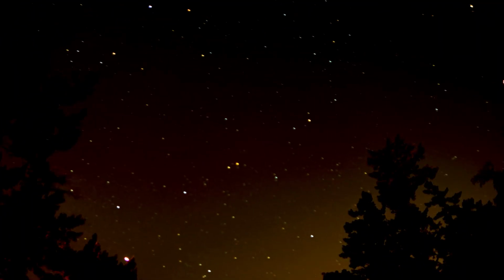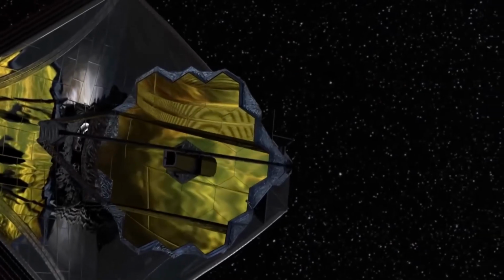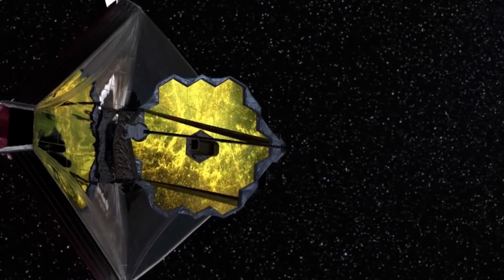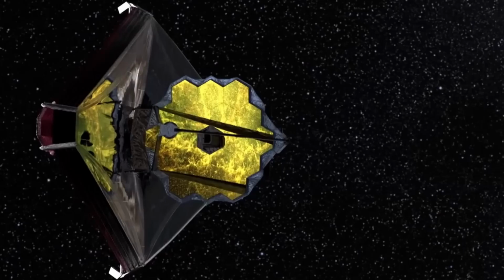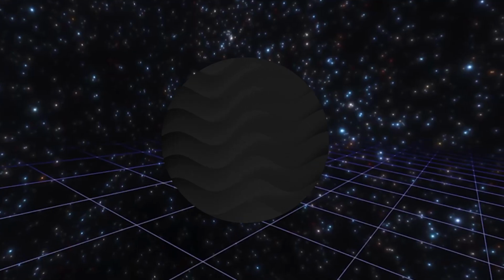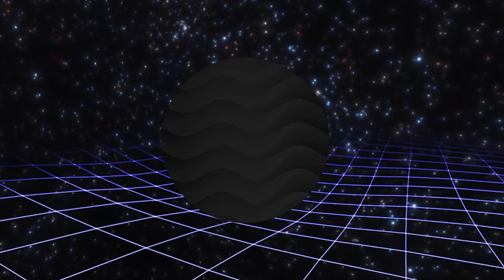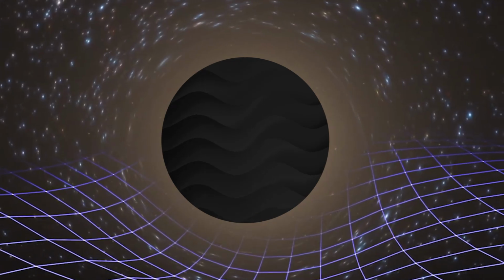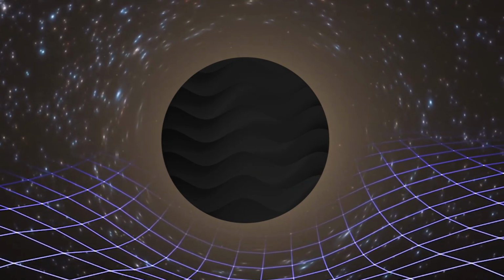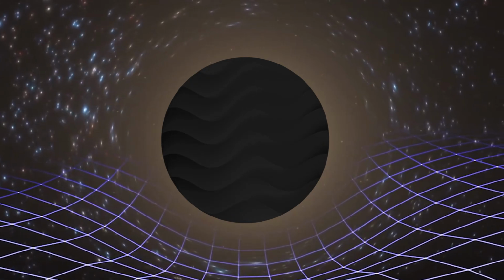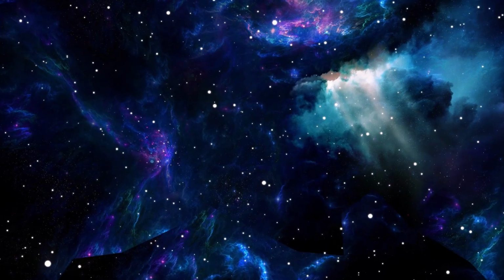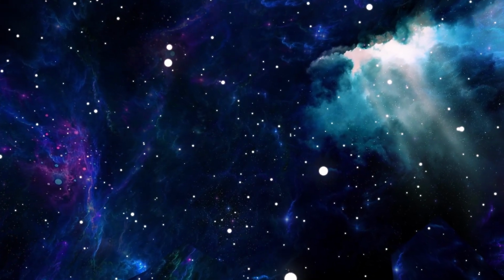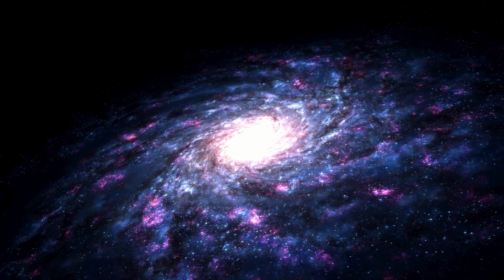Scientists are also looking to the stars. Space telescopes, like James Webb, will provide new ways to observe the universe and search for the effects of dark matter on a cosmic scale. These telescopes can see the light bending around invisible masses, which could be dark matter. By studying how light from distant stars and galaxies bends, we can map out where dark matter is and learn more about it. Understanding dark matter is crucial because it plays a key role in the formation and evolution of galaxies and the large-scale structure of the universe.